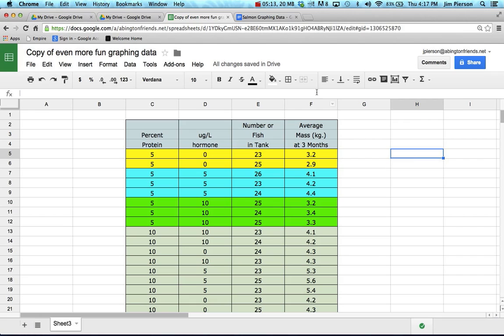So I showed you how to do the first one for you, and you can do the second one. And I mean, the data would suggest that as you increase the amount of hormone, you increase the amount of mass on the fish, and increases in kilograms. But then 10, it drops back down again to 3.1. So maybe more work needs to be done. Maybe 6 or 7 might go a little higher, and then it drops again. Who knows? But this is the kind of way that you'd approach this. So I hope this will be helpful, and maybe you can try to do the other graphs.